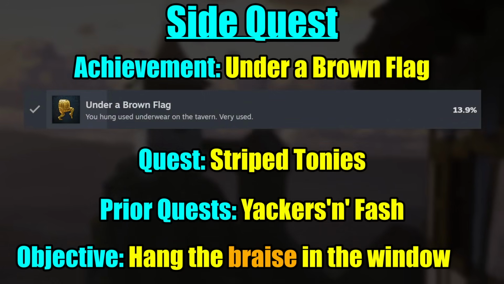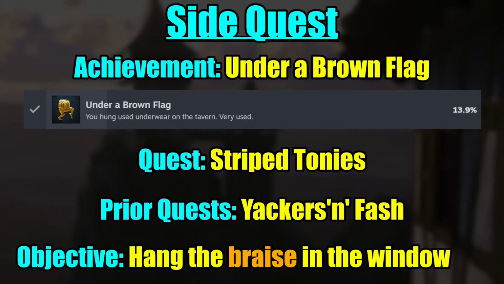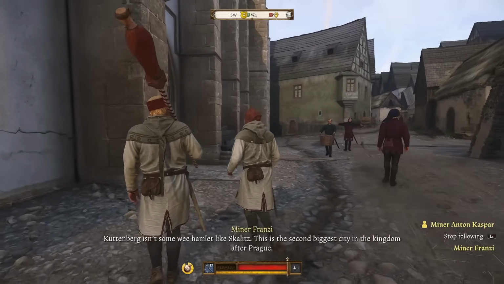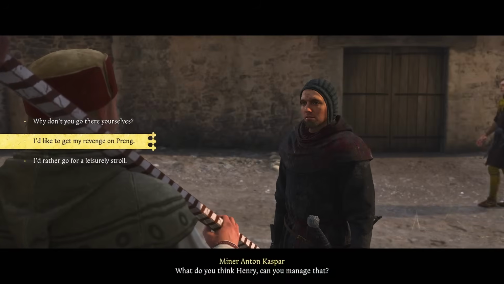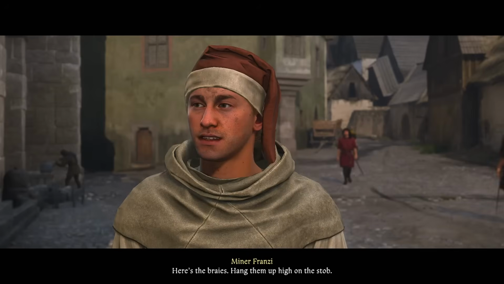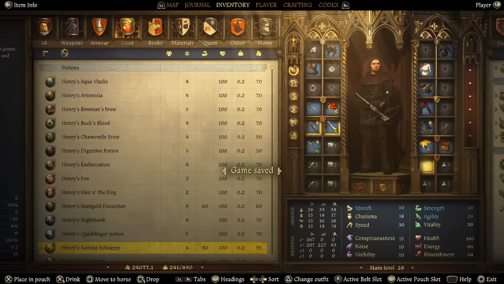Under a brown flag can be unlocked during the side quest Striped Tonys in the Kuttenberg region, but only after completing Yackers and Fash for Foreman Vlosh. During the quest, you'll come across the All Saints Tavern while patrolling with Anton and Franzi. Choose the revenge option, then sneak into the tavern without being detected, as being spotted will fail the achievement. Equip some gear to lower your noise and visibility, and save before attempting just to be safe.